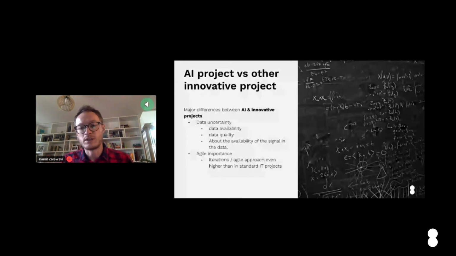What's also important is that AI is about iterations, about continuously improving the solution. Starting with the proof of concept, moving to the minimum viable product, later on to a full-blown solution, so that you can iterate and quickly fine-tune what you're working on. So the importance of agile development, a terminology from the software space, is even more important than in any of the other projects that you might have worked on.